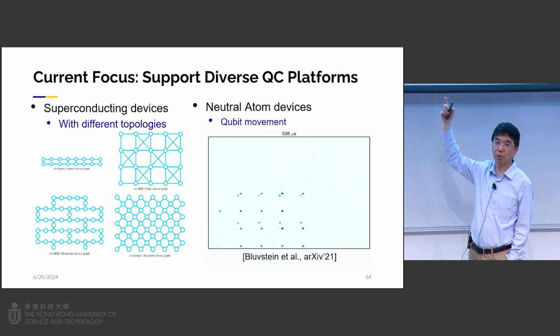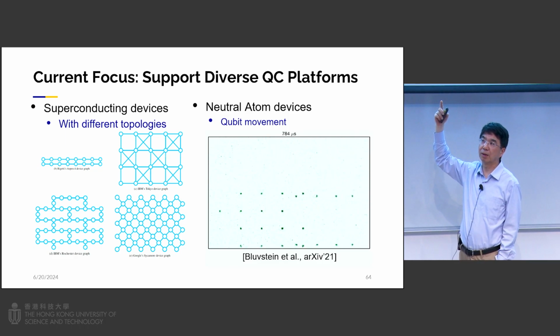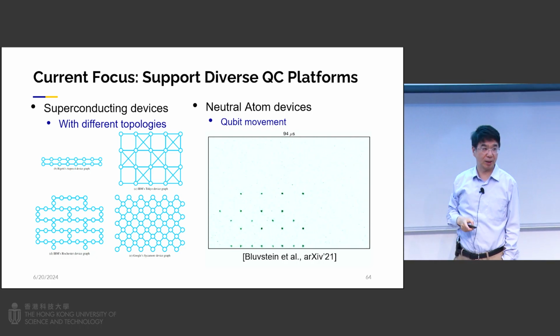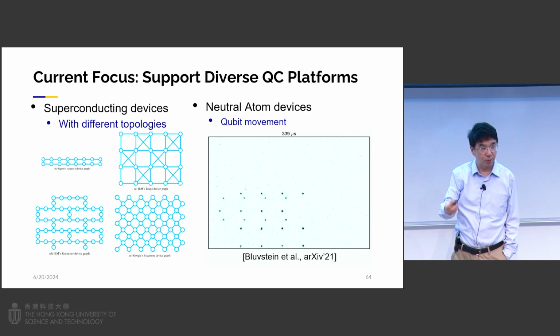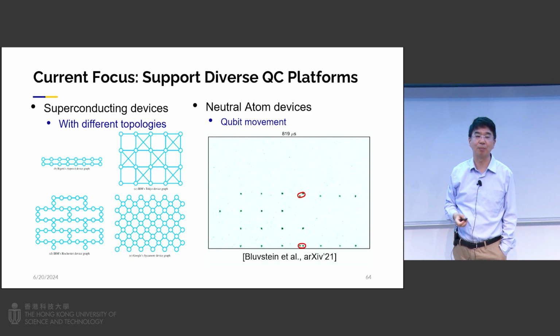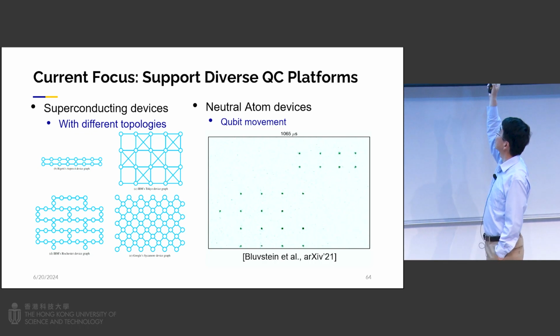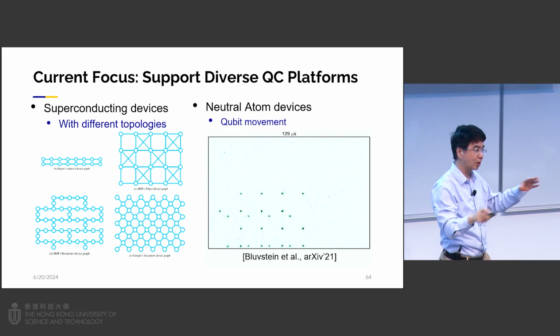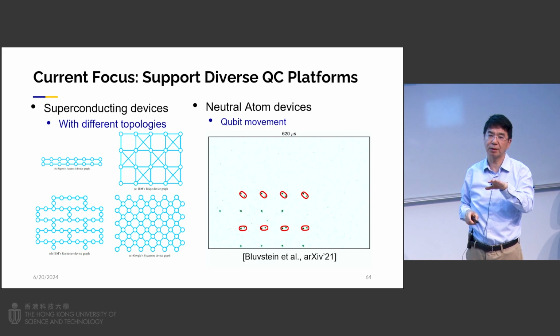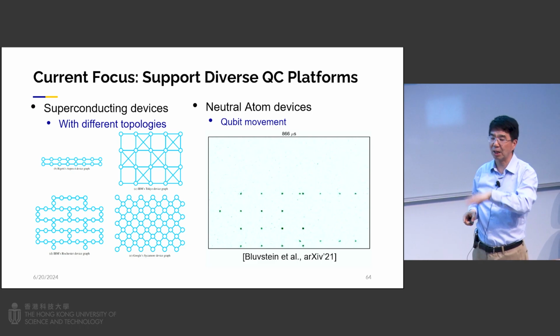If you want to do, for example, optimization to do max cut, you may want to add 2 more edges to reduce the depth a lot. Where do you add? We can tell you because we have this compilation tool. Same thing here, that you can move things around by this AOD SM. We can tell you if you add another set of a laser, how much you can speed up the whole computation.